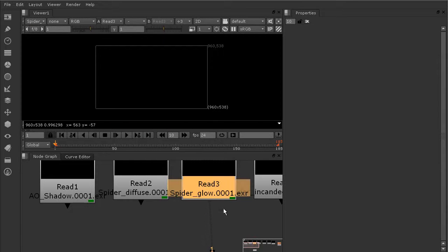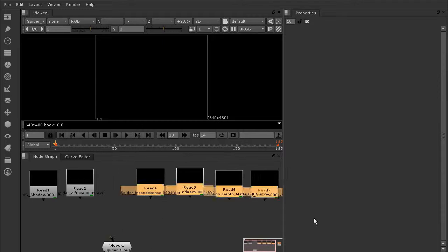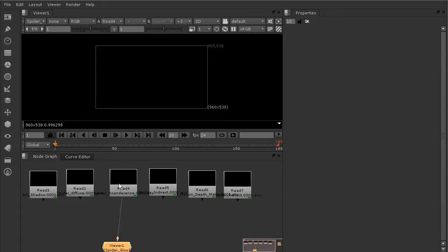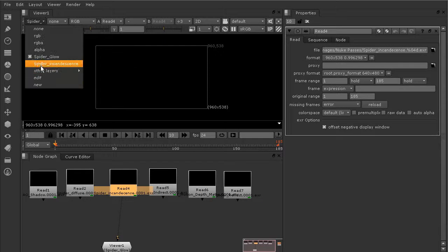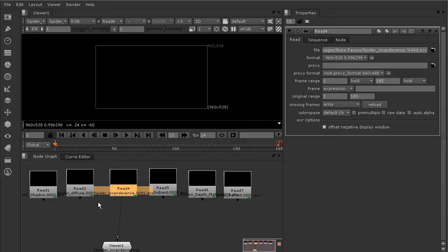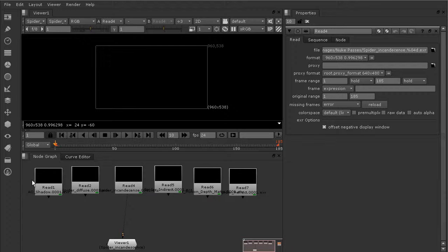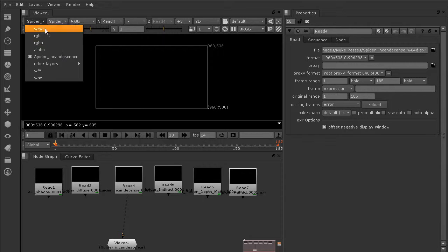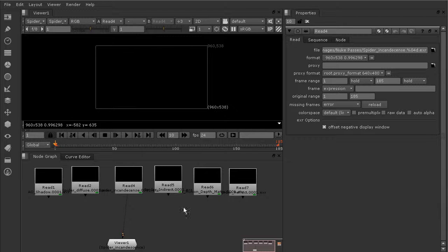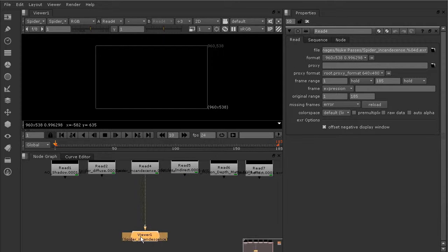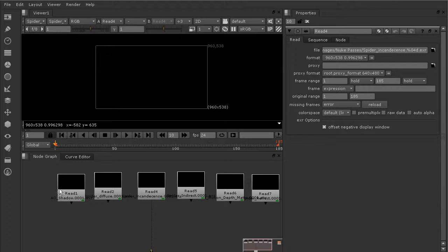Now, I believe the spider glow is actually empty, so we can delete that layer just so we don't have to worry about it. So now we could, of course, begin combining these together with merges, but for the fastest workflow, I really prefer combining all of my layers into a single tree so I have access to every single layer at the same time. And this is really the power of Nuke, is using multiple channels and channel layers together really at any point in the composition. So to combine these, we're going to need to copy these layers together.